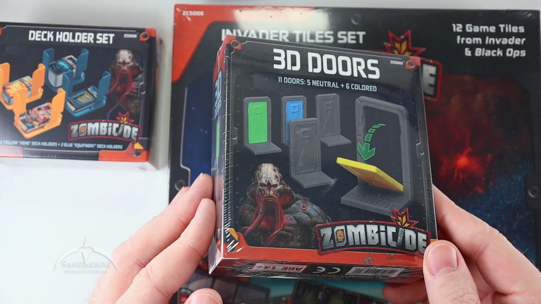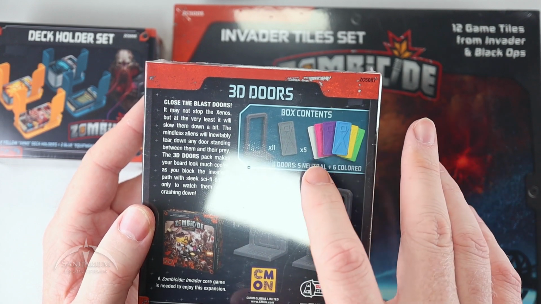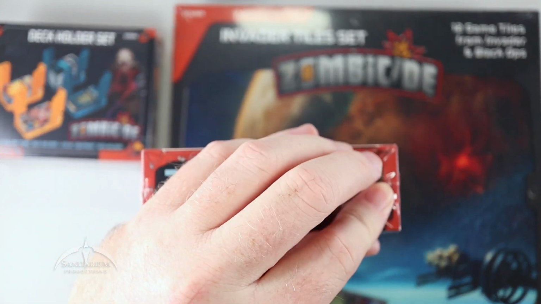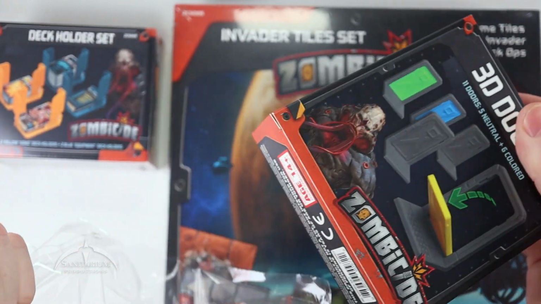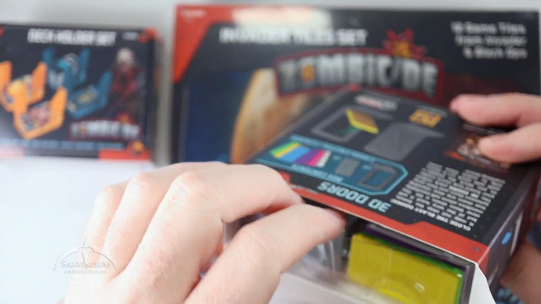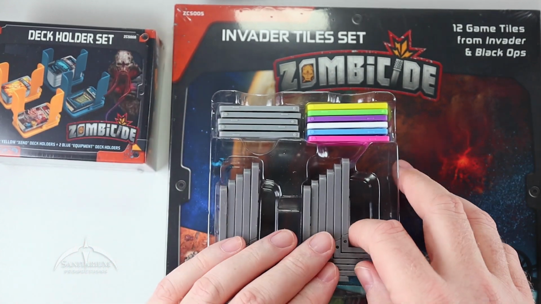So let's go ahead and jump over to the 3D doors. Again, nice plastic coating on them. Kind of shows you on the back what it is. So it's supposed to have 11 door frames, 5 neutral doors, and 6 colored doors. So that's cool. If I can get this in here. So let's get this thing open. Pops out like that. And then you've got a little plastic insert tray in there. And we do have the right number of doors. 1, 2, 3, 4, 5, 6 colored ones. 1, 2, 3, 4, 5 of those neutral ones.